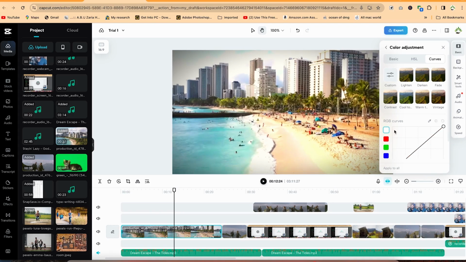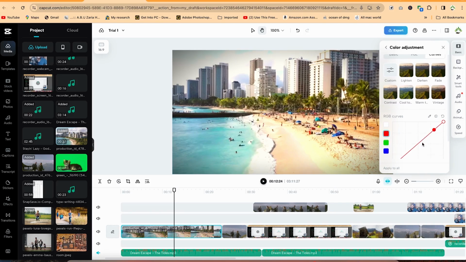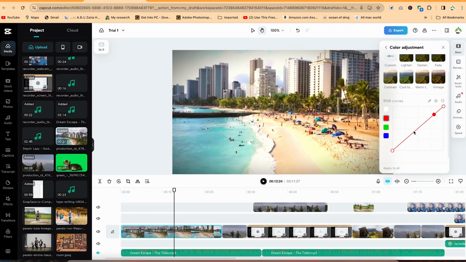You can come to custom, and then you can select on your own and select a particular color. For example, the red color. You can select it, and then you can create some dots. Usually we create some dots if you want to increase or decrease. So you can bring the dots to somewhere here, and when you go up, you can see the color is coming too red, and you can come down and it becomes too cold. Okay, this is warm and cold, so it becomes more cooler down here. So I think this is okay.